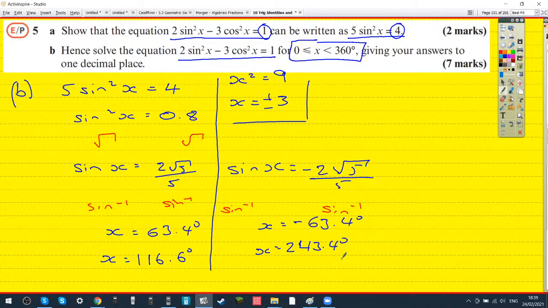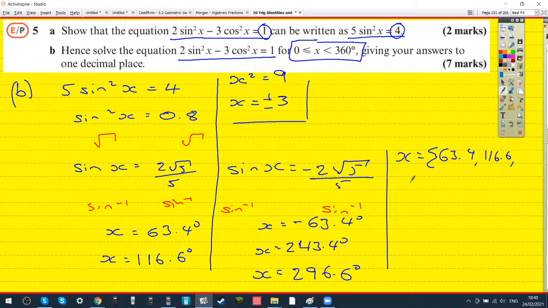So what do I have to do to get it between? So of these 4, only 3 of them are valid. You can get a 4th solution using minus 63.4. Do I add 360? Correct. Well done. And you could add 360 to any of them, but they would be just outside the range then. 296.6. 296.6 degrees. Great. And so those are our 4 solutions. We wouldn't include that other one.